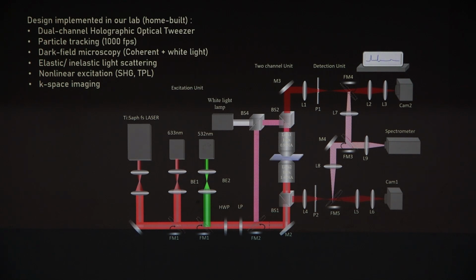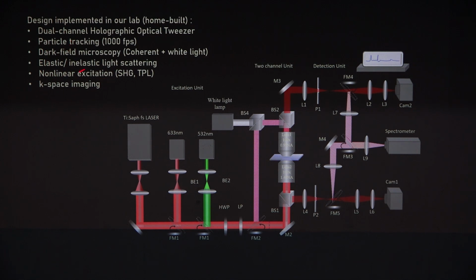I told Vasudev that I'm going to show some optical schematic. This is a setup which we have built over almost 13 years. Since it's a kind of Gaudi's building, it's always been under construction. But we are very proud of this particular setup, which has given us a lot of PhDs and other things. This is a two-channel optical tweezer, where you can also have a femtosecond beam and various different beams. You can also have a spatial light modulator, and this is all custom built, a home-built system. We've been able to couple that to a spectrometer, camera, etc. And a lot of information can be extracted from this.